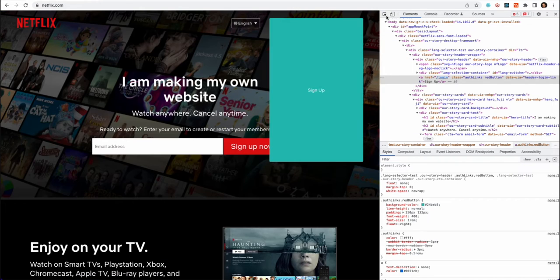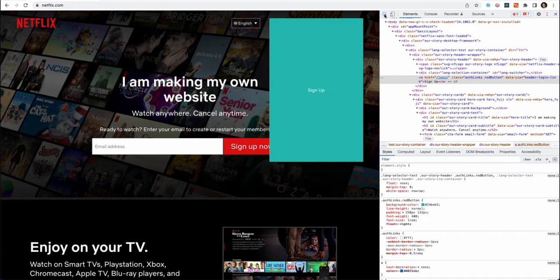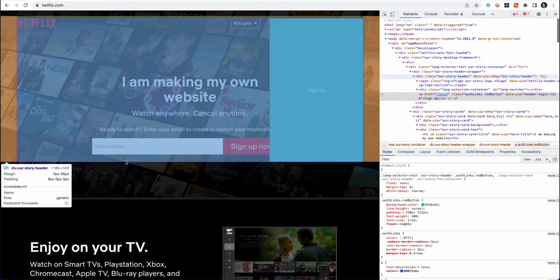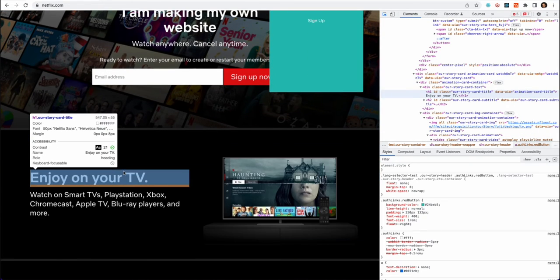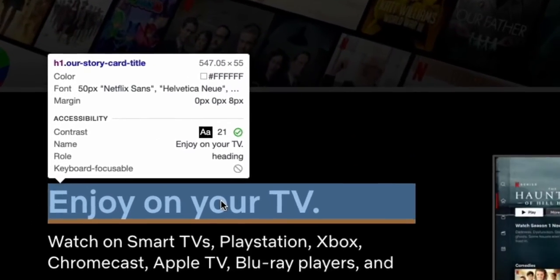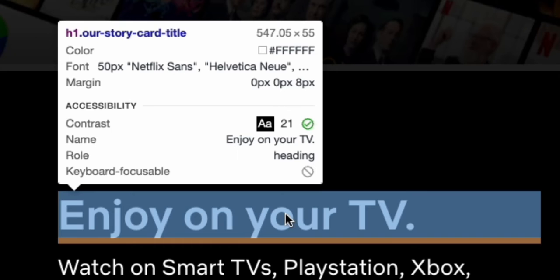And then if you use this selector here and hover over a text or something, for example here, you can see the little info window that appears on top. It shows you a lot of things: you have the color, you have the font, margins.